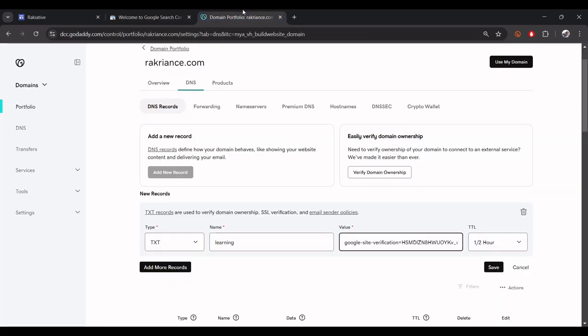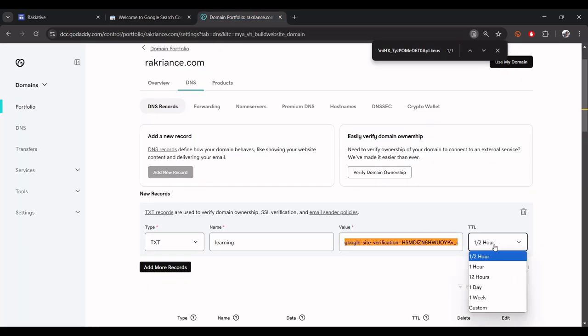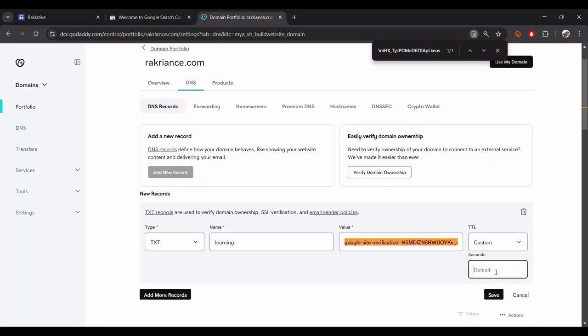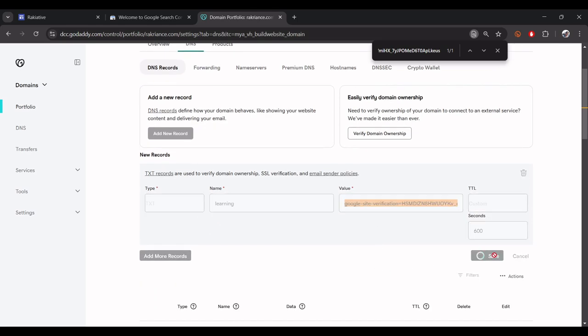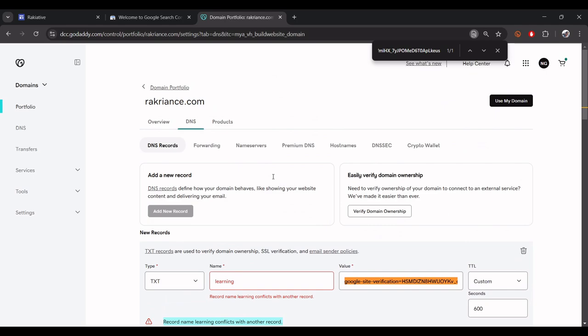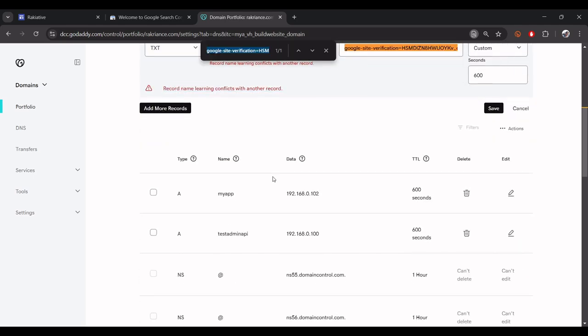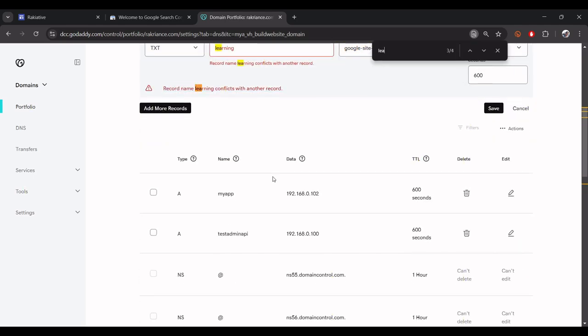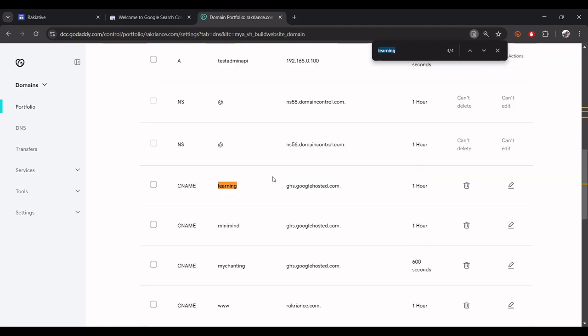You can see it's matching here. All right, so it should match here. It depends, so you can put whatever time you want to put. I'm just putting 600 seconds, and let's create it. Okay, it's saying a record already exists with a similar name. Let's search whether it's there or not. Okay, it is there.